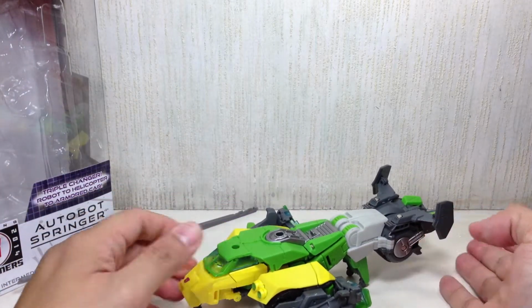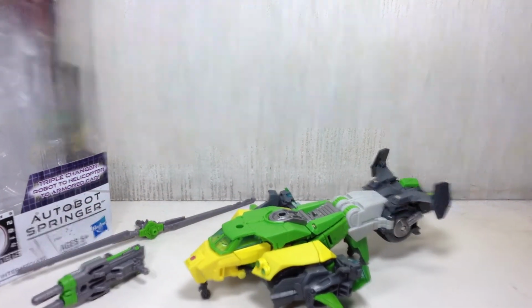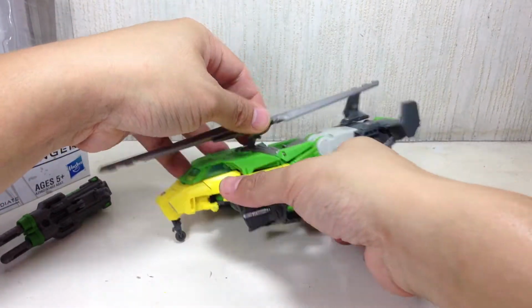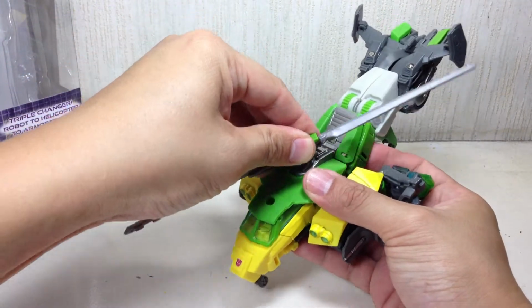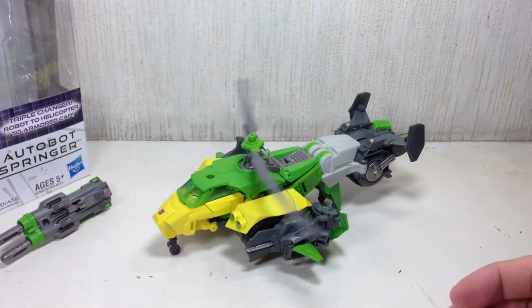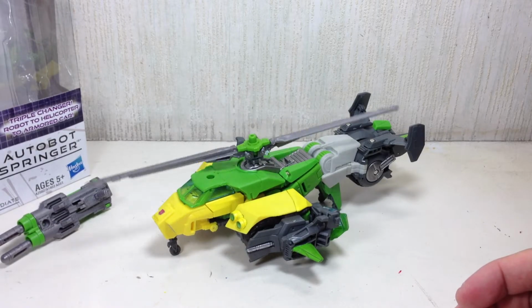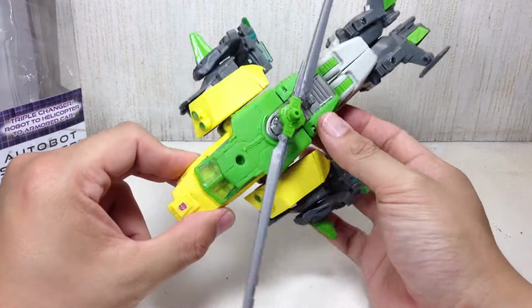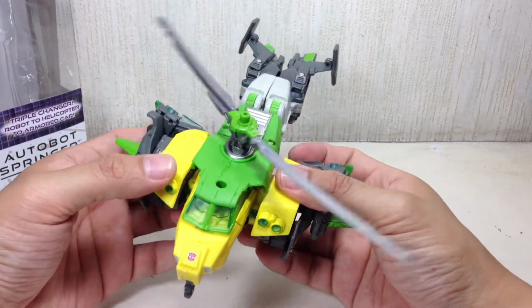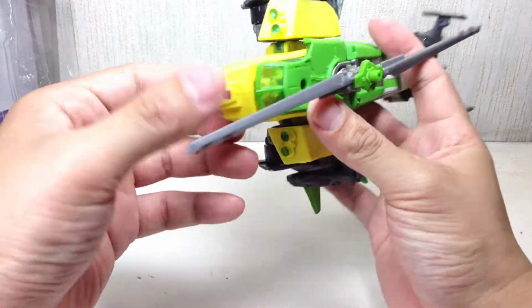And there is Springer in his helicopter mode. Obviously, you got to put this one on. Okay. Pretty good. I like it. It looks great. It doesn't look Cybertronian. It could pass as an Earth mode helicopter.